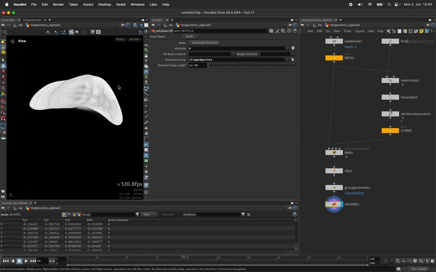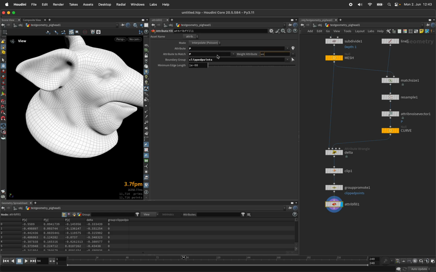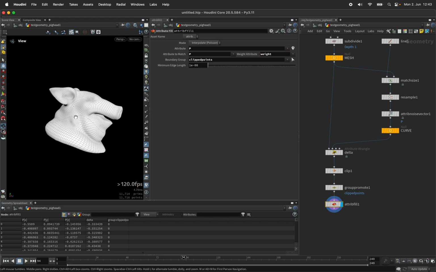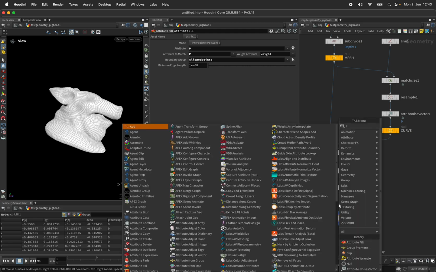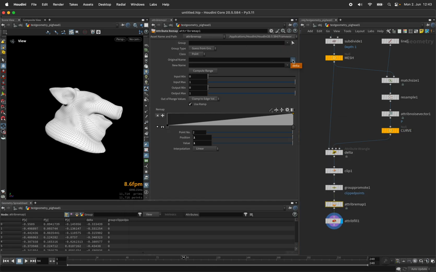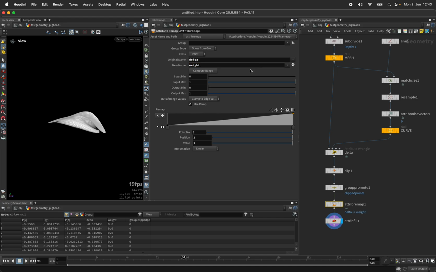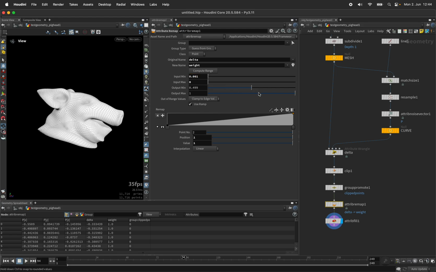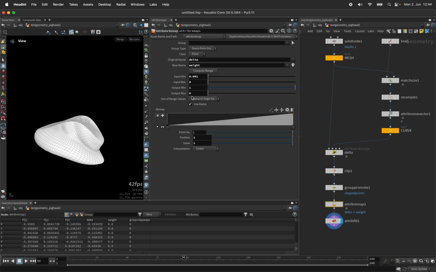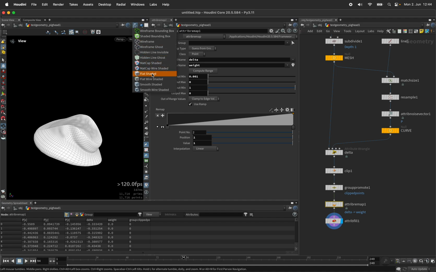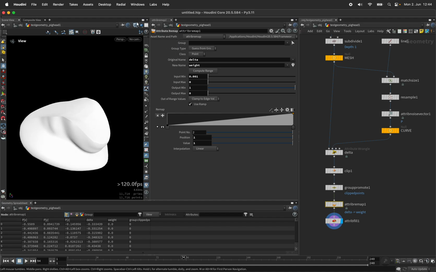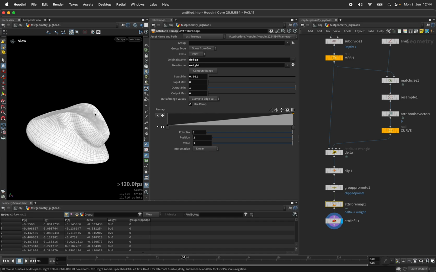Now we wanted to keep the upper part of the mesh intact, and for that we can use capital P again as an attribute to match and use the weight to define how much this should be smoothed. For that we are going to remap the delta into a weight, and now if you change input to, let's say, 0.001 and max to 0, you can smoothly define which part should be smoothed by what amount. What you will get is an incredibly smooth surface which still has all the edges of your initial mesh.